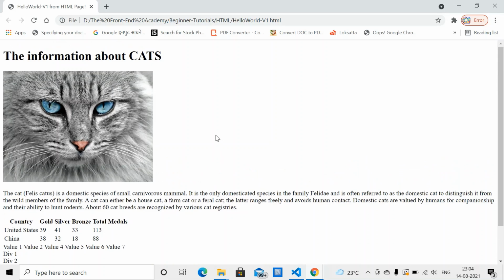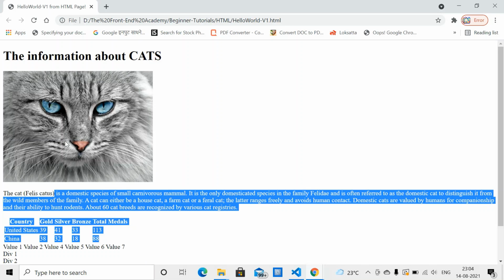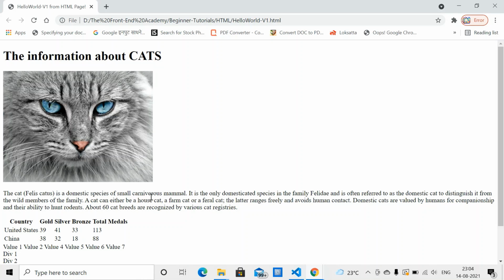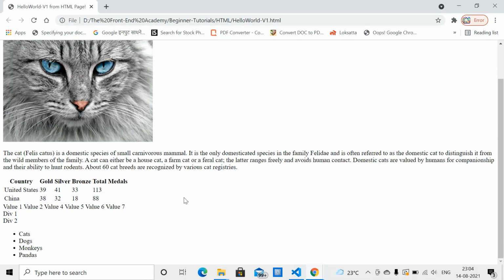So let's have a recap of what we have learned today. We have learned the div. So div is generally a container which encapsulates a certain set of tags to form some meaningful block. In this case, this cat information block, which has a heading, then a cat image, and finally the details or information about the cat. Then we have learned about the tables. Tables are most useful when it comes to representing data in tabular format. You can see we are able to display the Olympic gold medal countries in tabular format.